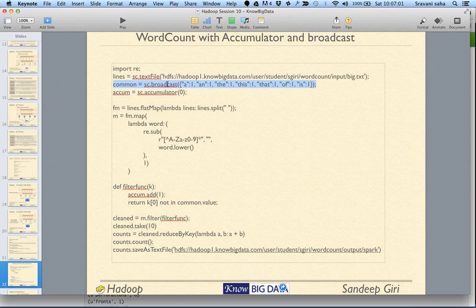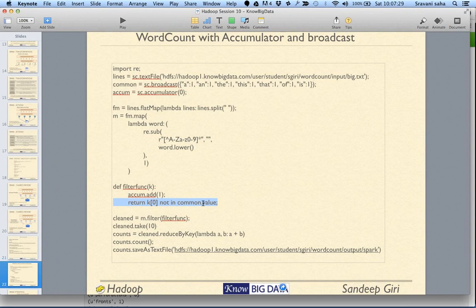This is what we want to remove. So we created a broadcast variable and we run one more filter, in which our filter function checks whether our word exists in this broadcast variable or not.